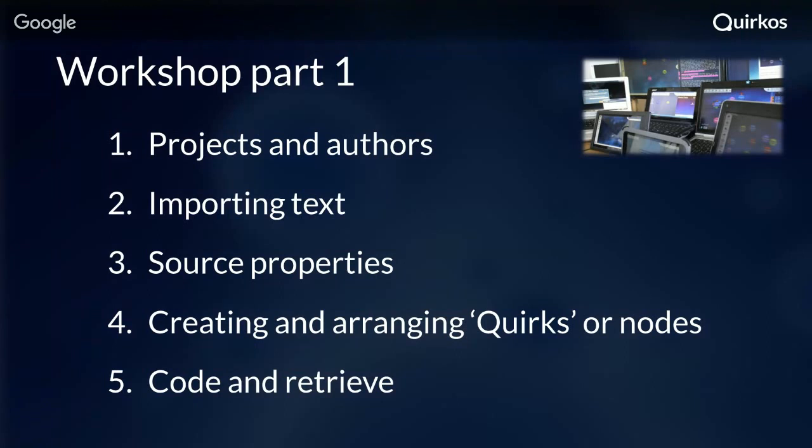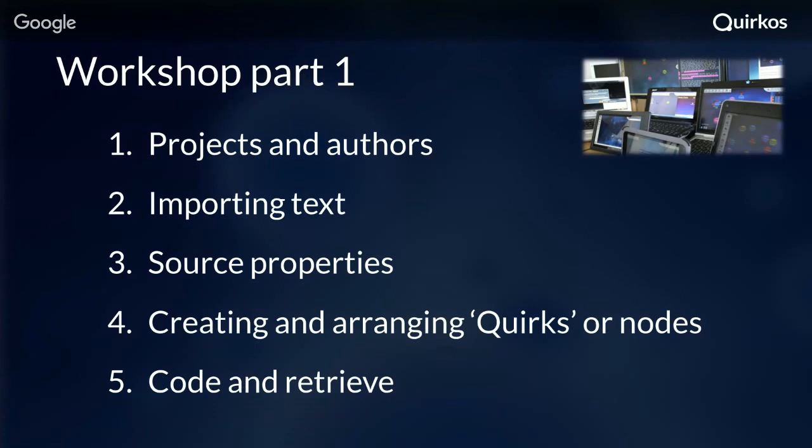So what we're going to do here is take you through starting your first project and describing yourself as one of the authors in the project, show you how to bring some text into the project. Then we're going to look at how we describe those sources of text that we just brought in. We're going to create some themes, also sometimes called nodes, and we're going to group those and rearrange those and make our framework essentially. And then I'm going to show you the very basic parts of doing code and retrieve operations. That's adding a piece of text to one of those nodes and then being able to see everything that you've got coded under one of those nodes. That's as much as we're going to cover this week.